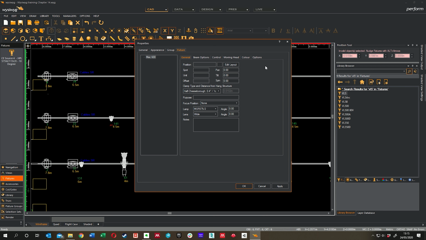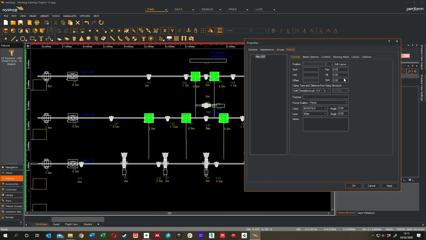So I'm going to do all these in one go, and I'm going to spin, no, not, I'm going to pan it by 180 degrees. Apply, and now you can see that all the cables have moved to be the other way around. The reason I said spin accidentally is because I was thinking it'd also be good to explain to you that if you want to hang something so it's over-rigged, you spin it by 180 and everything flips as a mirror image as a result of that.